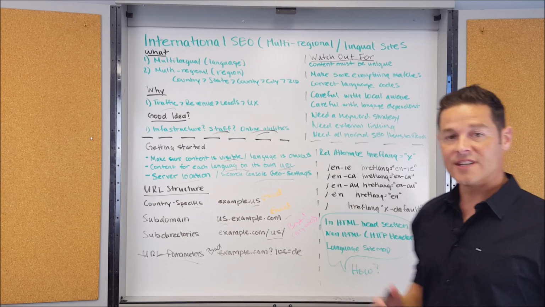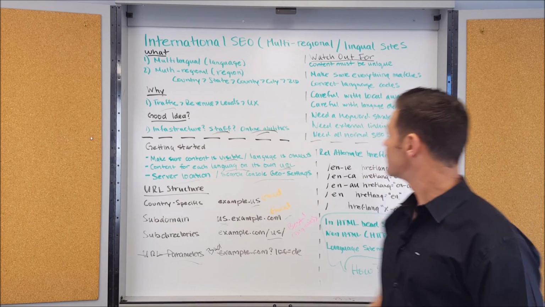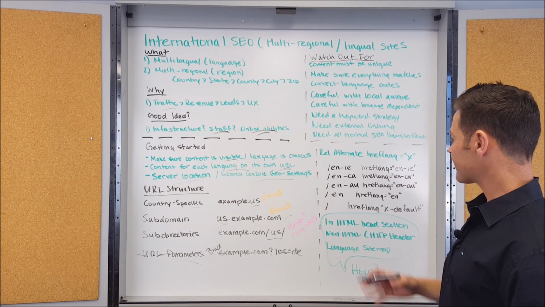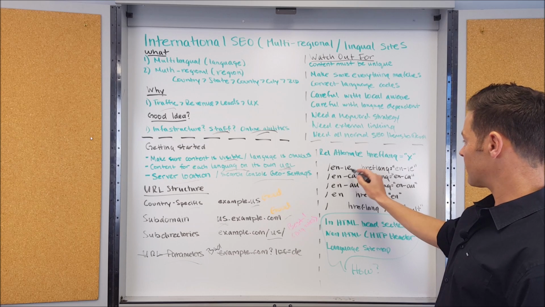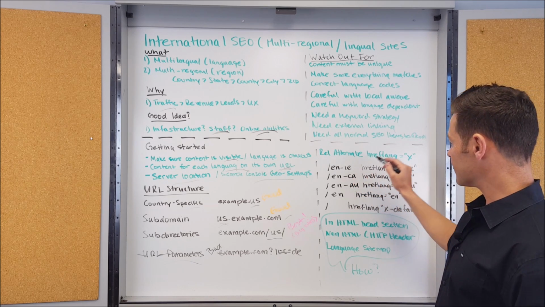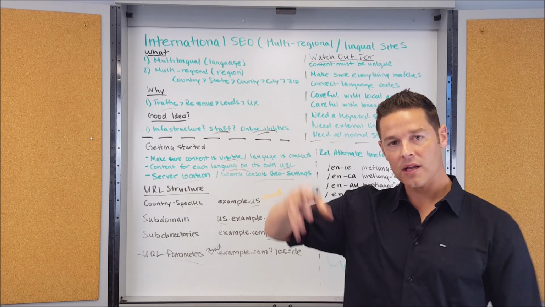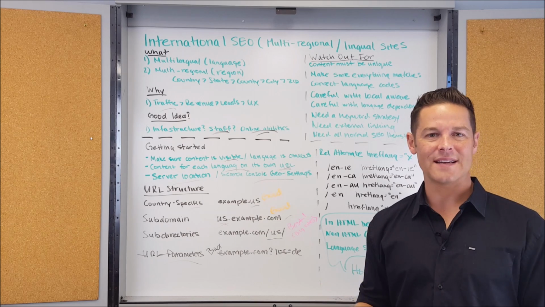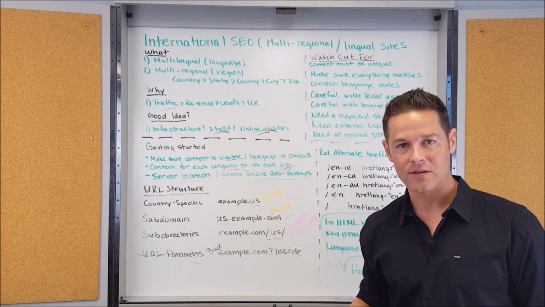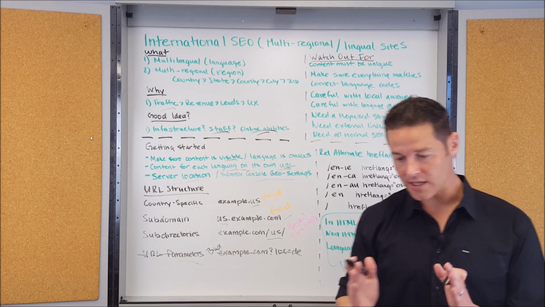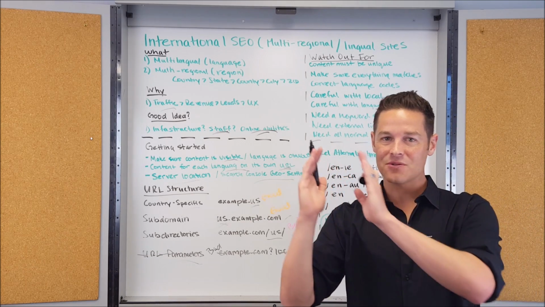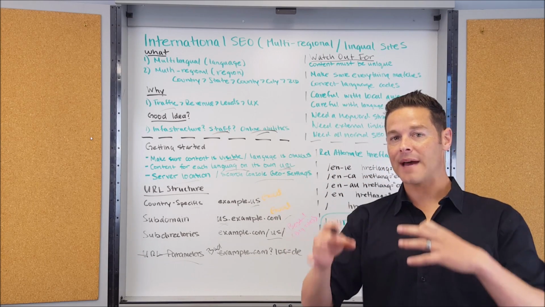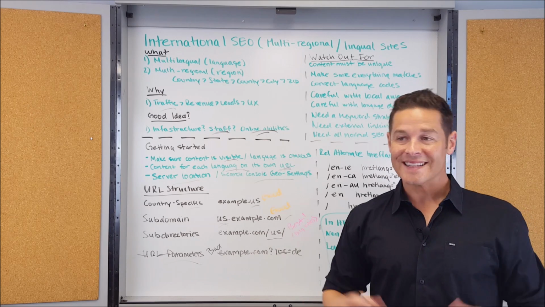So these are some things that you need to watch out for, okay? First thing is your content must be unique. For example, if you make a page for Ireland, Canada, and Australia, and it all has the exact same content, nothing's different about it, Google might not rank those pages individually, right? What Google really wants is to see content that's specific to each country and specific to each language. If it's the same content and you just map it together in a way I'm going to show you in a moment, then they might not rank it.